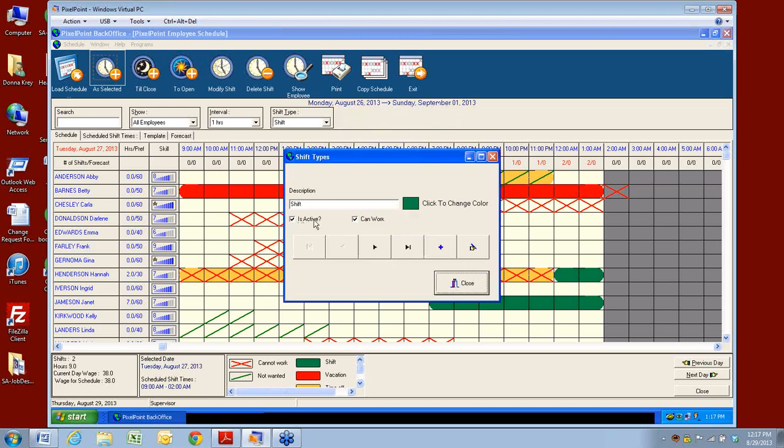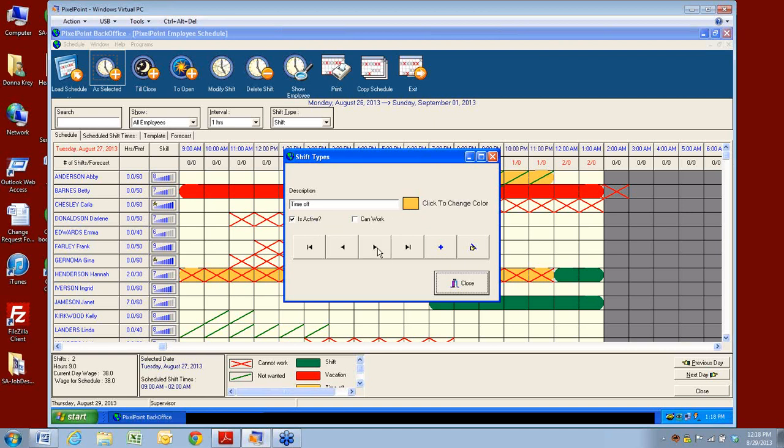Okay? Is active. Is this a shift type that I am currently using? So again, we don't have our traditional little checkbox over through here. This isn't active. We've put it down through here instead. But it's the same functionality that we have everywhere else. And can work. Is this a shift? We're basically saying that this is a working shift, as opposed to, if I go to, say, vacation time, it's not a working shift. So I'm not going to count it as that. We're telling the system that this is the functionality that is to say a non-working shift.